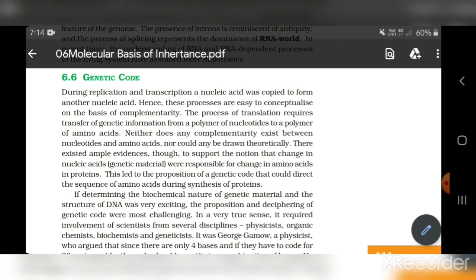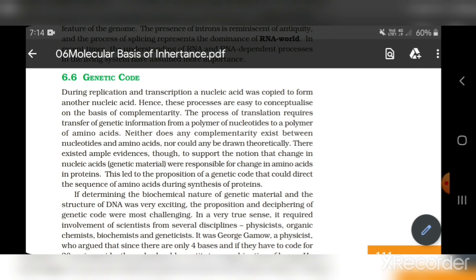And there are 4 bases, that means 4 cube, 4 into 4 into 4 becomes 64 codons, which code for 20 amino acids.